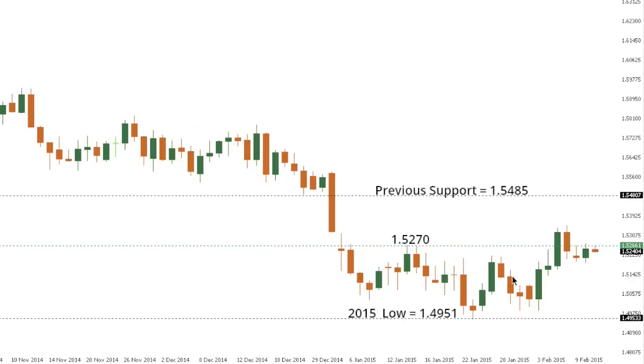Sterling dollar. So cable has recently broken above 152.70, which had been some multi-day range resistance, and this has taken some of the pressure off the downside, with the market potentially exposed for more corrective activity towards some previous support at 54.85. But ultimately, any rallies are viewed as corrective, with the market still locked within a broader underlying downtrend, and a lower top is sought out somewhere around the 54.85 area in favor of a fresh downside extension back towards the 2015 low at 49.51 and below.